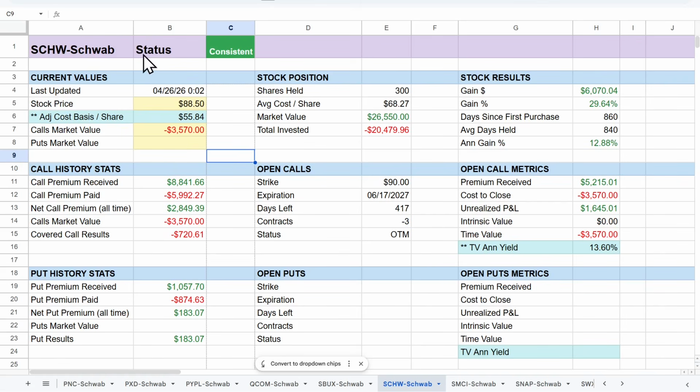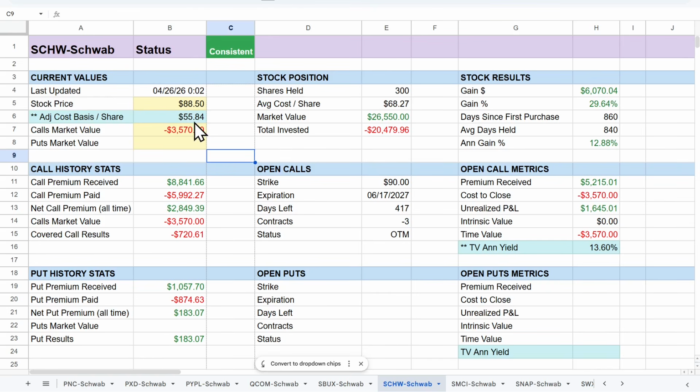We're looking at my Schwab position on Schwab. At the top left, you see the last time the script was run. The stock price and option market values come from Yahoo Finance. The adjusted cost basis per share is one of the more interesting metrics.